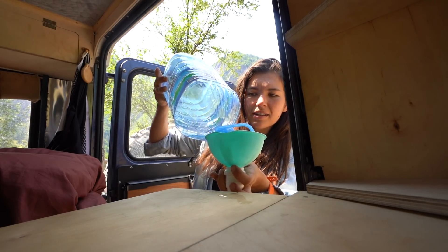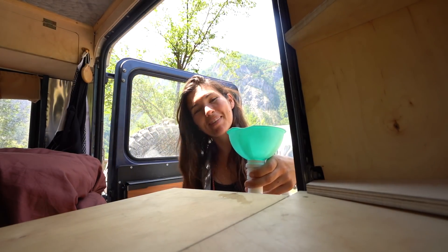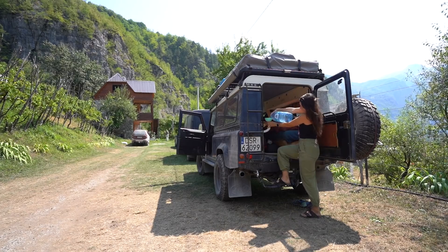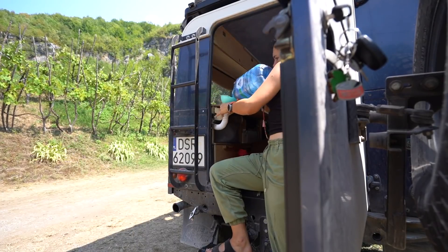And that is the first five liters out of 35 — that's my full capacity — so it's going to take a little while. I've got about 20 liters of water in the tank right now, which should be more than enough for drinking, eating, and even washing for three, four, maybe even five days. I think when I used to live at home, I used so much more water every single day — not because I needed it, but because it was just there.